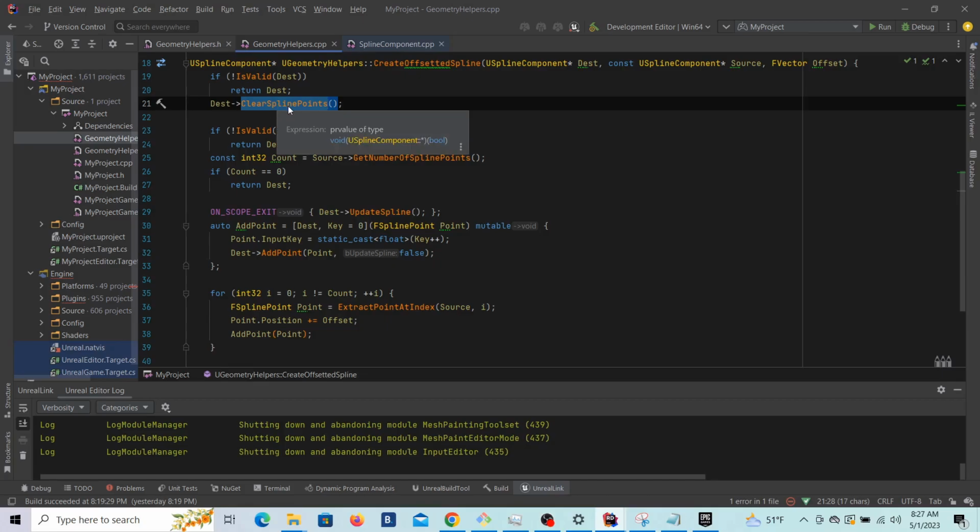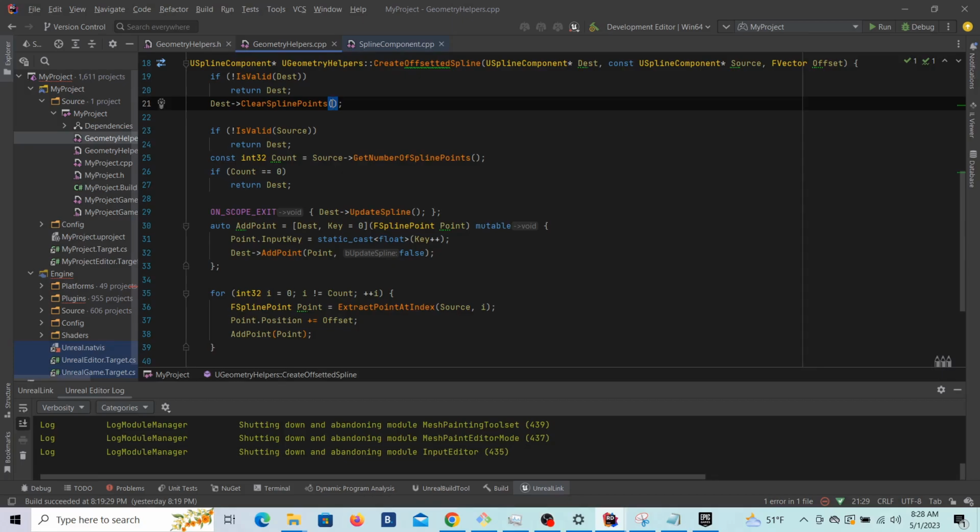Now, this function actually takes that same bool parameter, update spline, and it defaults to true. So right now we are passing in true right here that yes, we should update the spline when we clear it. Now that's probably not the hugest deal. I'm sure that it's very fast to update to a cleared spline, but if we could do better, we might as well just do better.